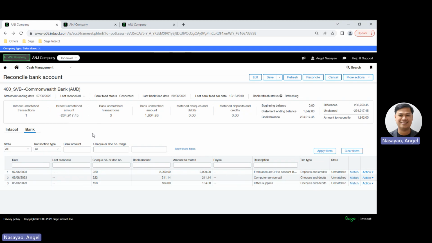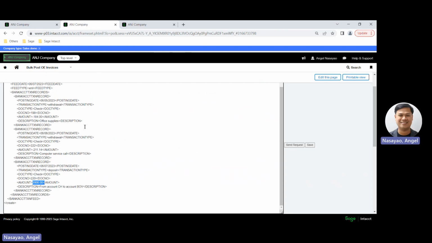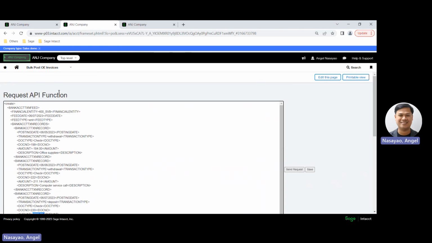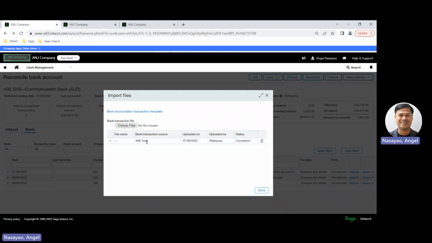Just to summarize, what will happen is that we are using APIs for bank feed and bank reconciliation. You have the bank feed for the bank transactions. If you are doing, let's say, a weekly upload, or the API is run on a regular basis, that's okay. What will happen is that it will just keep incrementing the XML file. If in a month you have triggered the XML for the first week, second week, third week, and fourth week, you can do that.